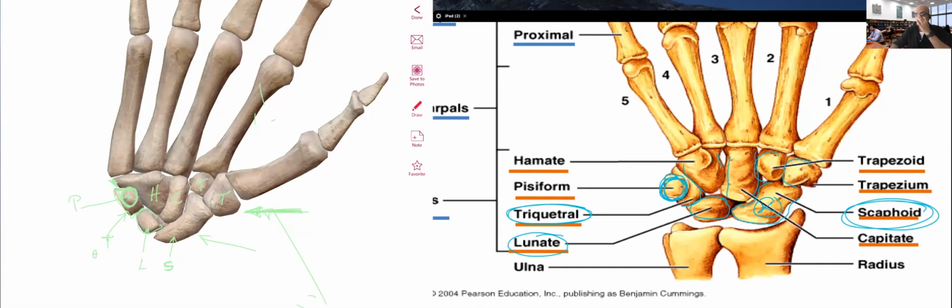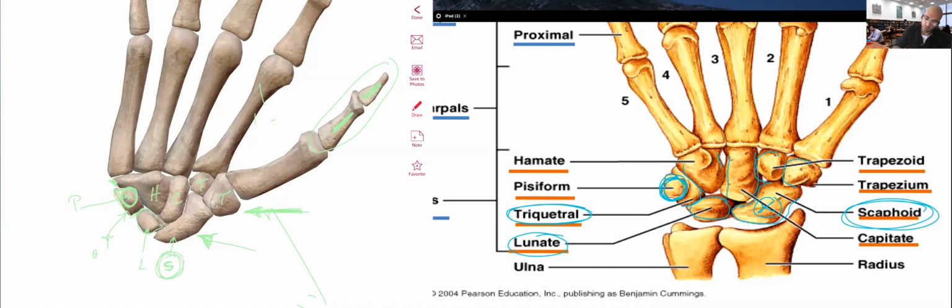So again, what are the bones of the wrist on here? We have 8 carpal bones that are arranged into a proximal row and a distal row. We use the mnemonic, Sally left the party to take Kathy home, just to remind us of the first letter of each of the bones. All right, so how to use the mnemonic again? Very important. We start from lateral, means from the thumb. And how would I know that this is the thumb? It is the only finger that has a proximal and a distal phalanx. It doesn't have a middle phalanx.